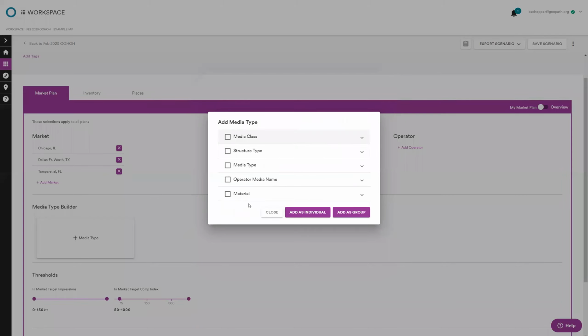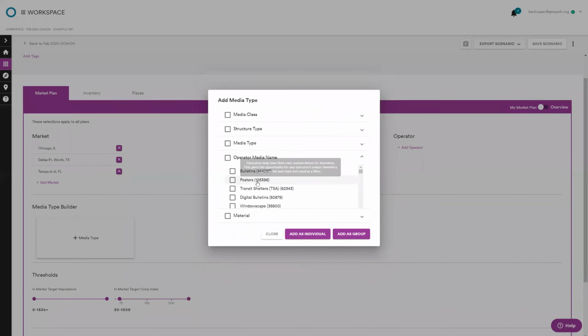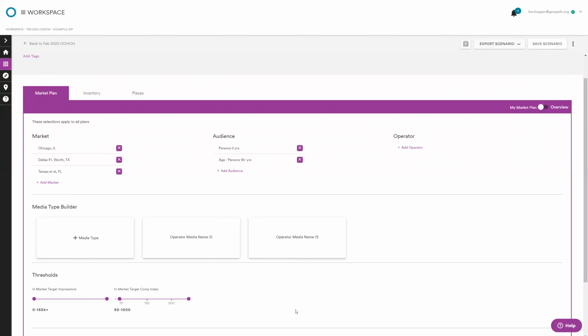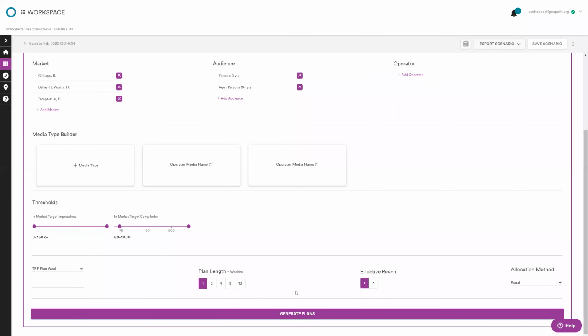I could talk through these, but it might take a little bit. So the operator media names is an easy place to go if you have some familiar looking names that you were trying to find, or if there's something like a phrase that you would use for these media types. We've bucketed them here and restructured a little bit how we did the filters. But if you're looking for a specific media type and you don't see it, it might be in this operator media name. For example, let's say I just want to do posters and maybe junior posters. So I'm going to add those two as individuals. I could add them as a group together, so you wanted to package them together.